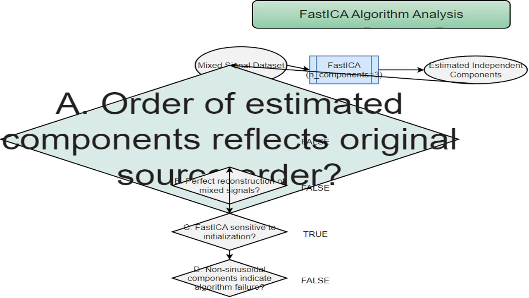I learned that fastica is quite sensitive to its starting point. It's like trying to find the lowest point in a valley. If you start in a different spot, you might end up at a slightly different spot in the valley. Still low but not exactly the same. So running the algorithm multiple times can give slightly different, but still valid, results.